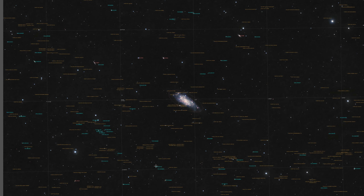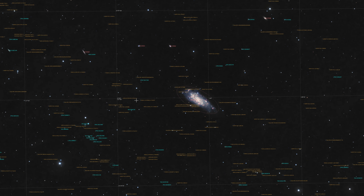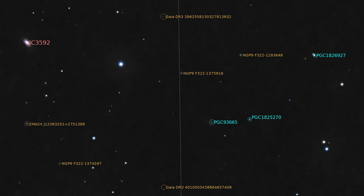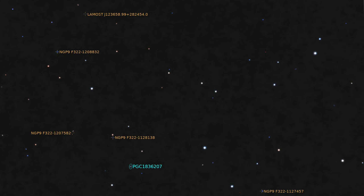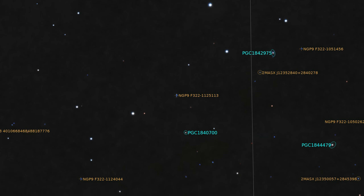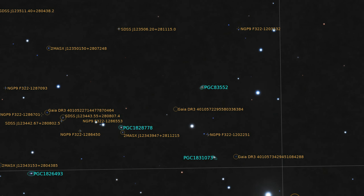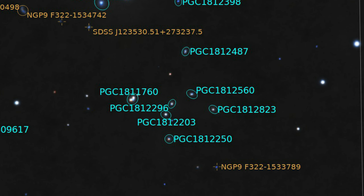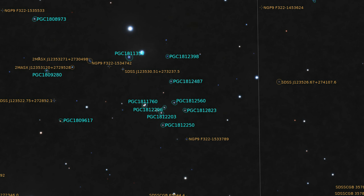In this particular annotation I really wanted to see all the background galaxies, so this is everything in Vizier that has a galaxy associated with it. There are a lot of them throughout from all sorts of different catalogs, including some from the Gaia survey which turned out to be galaxies and not stars. There's plenty of science to dig into if you are a big galaxy fan and like researching further away galaxies. One galaxy cluster of note is this cluster on the left of the image, mostly because PGC 1811760 had a very strong oxygen emission in the middle of it, which I found very intriguing. It stood out when I did the continuum subtraction.